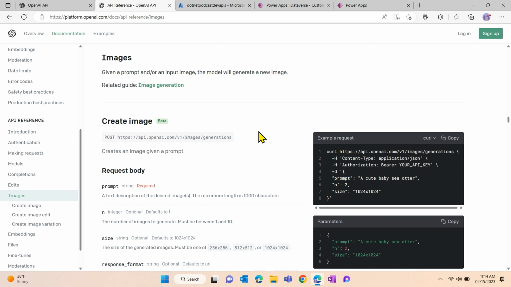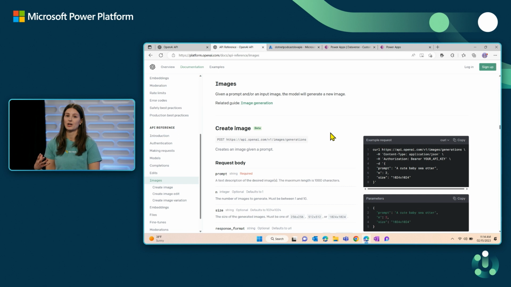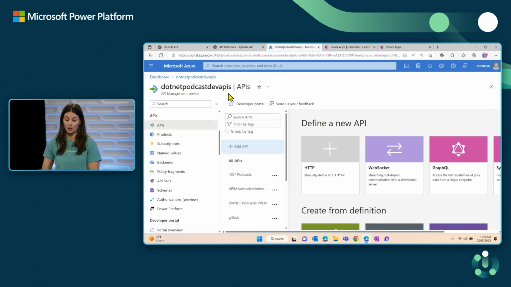So now is the question, how do we get from here to the Microsoft Power Platform, and how can we use this endpoint within the Microsoft Power Platform as well? So most importantly, we want to think about it in a secure and governed way. This is why we are introducing or using Azure API Management as our API gateway service to provide a consistent and secure access to our backend services. And in our use case, an OpenAI API.